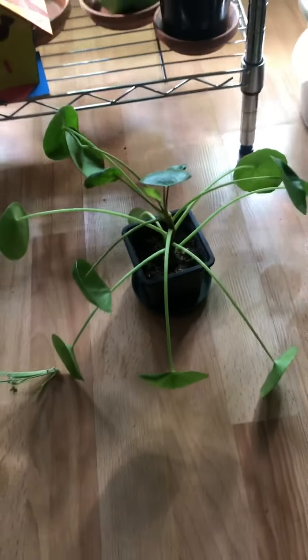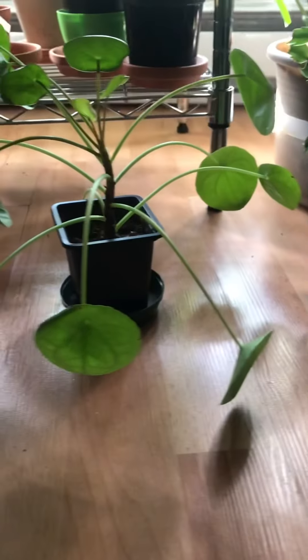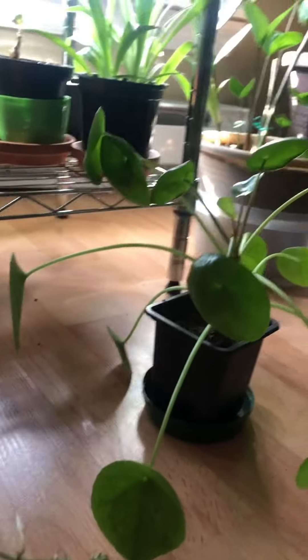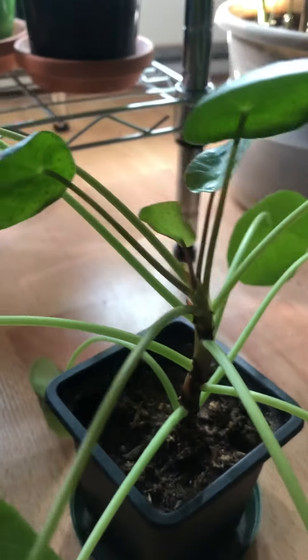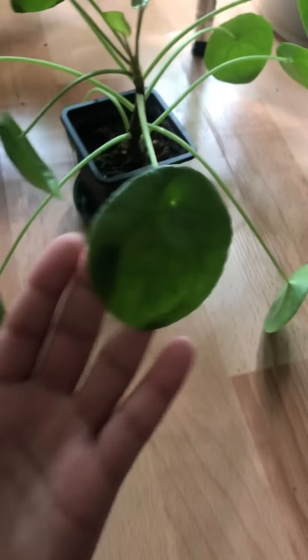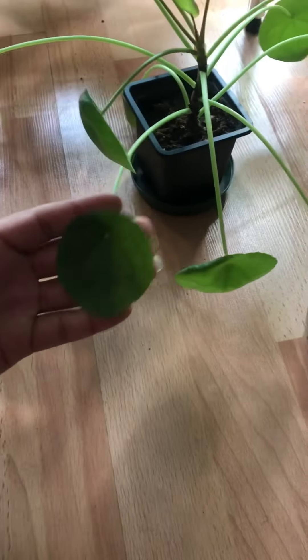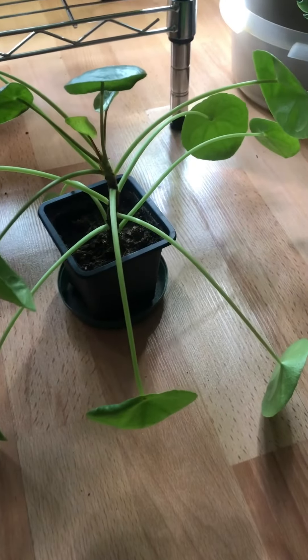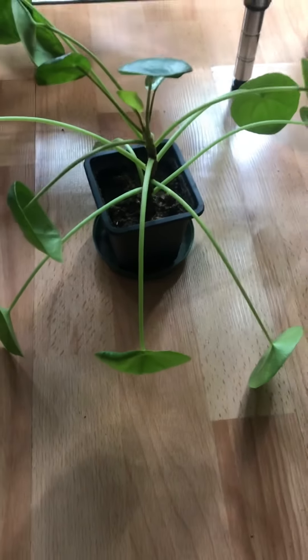One of my newest additions from the beginning of the summer is my pilea. This only had about six leaves when it started - I love how it grows from the middle. Seems like there's a new leaf starting there, and these leaves were so small and now they're like half of my hand - and I also have big hands. Stunning. I saw one that had probably about 50 sprouts and I can't wait for it to get like that. A few have fallen off but that's part of the process.